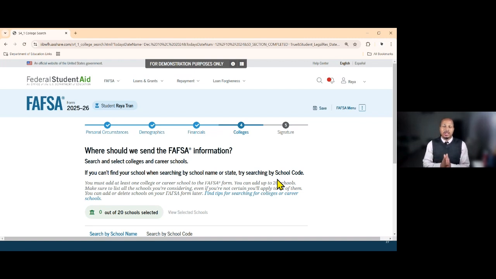And then after the FAFSA has been processed, you can go right back in, remove those 20 schools, and add an additional 20 schools. What this means is that we're going to send these schools your information. Just because you went back in and cleared out the original 20 is not going to pull information from that school. That will sit there, and that additional 20 will get theirs as well.